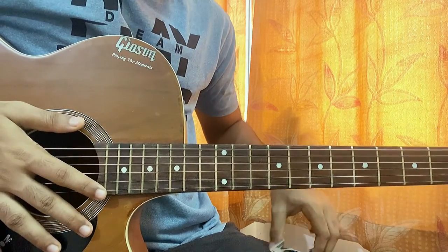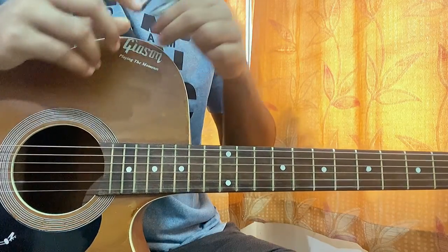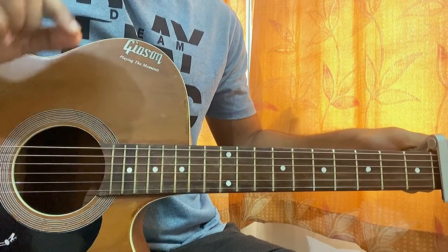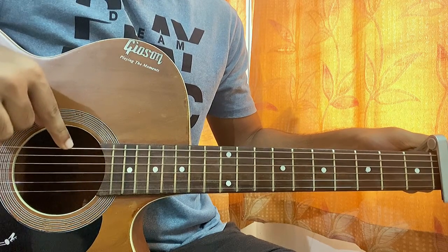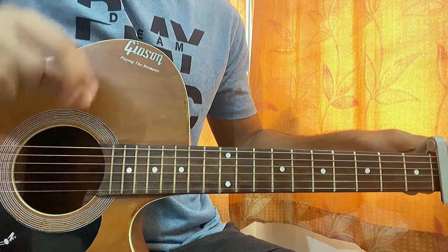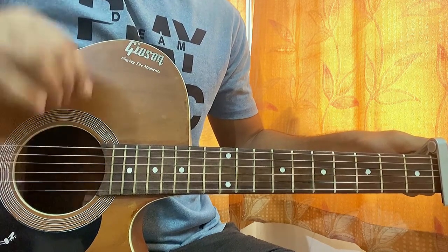Alright, the capo is on the second fret just to play like him. So we got the capo on fret 2. And now, just to avoid any confusion, I'm gonna be calling the top string the E. I won't be calling it the D string since I tuned it to a D. I'm gonna be calling it by its original name.